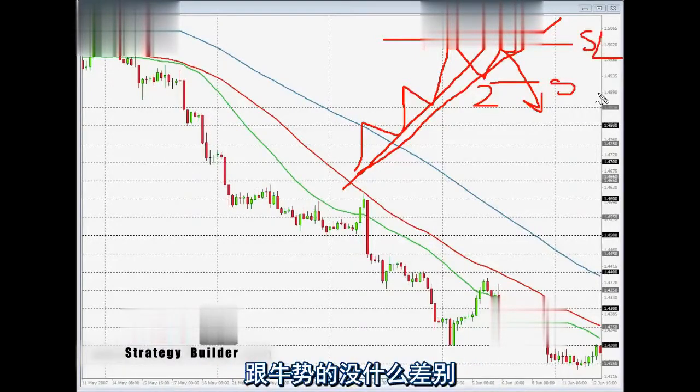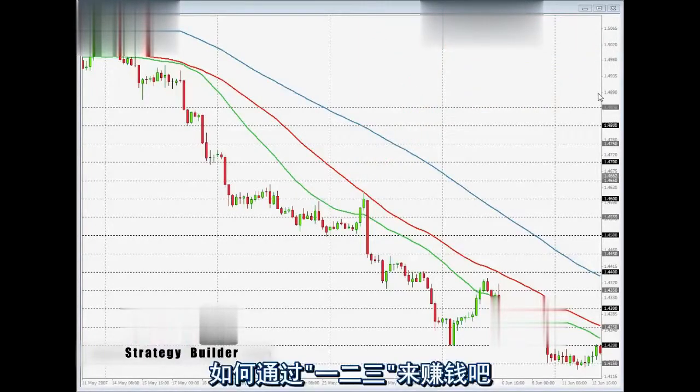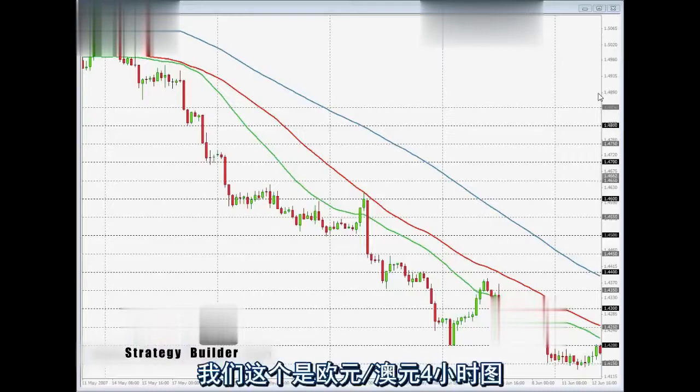Just basically the same thing as a bullish 1, 2, 3 formation, but upside down, since we are now looking into a downtrend, okay? Don't you worry, guys. Now I'm going to be showing you a real example of a beautiful 1, 2, 3 formation that, sure enough, netted some profits. In this particular case, as I was saying, we are looking into the euro against the Canadian dollar, also on the 4-hour time frame.